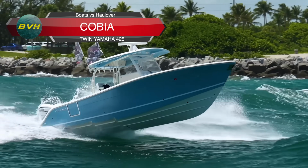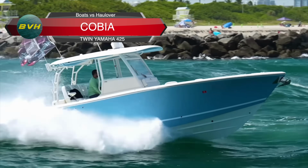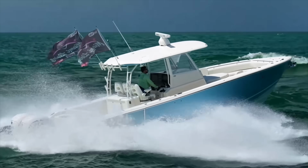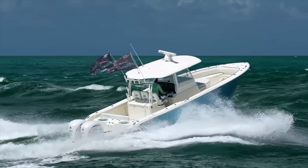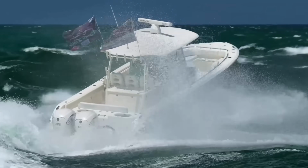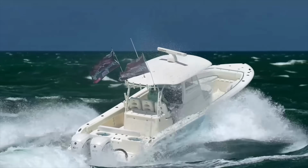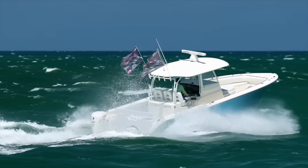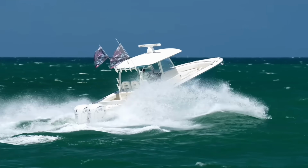Cap looks pretty solid. He's got the boat just barely up on step, trying to keep the bow high. You can tell how big the waves are right here when this cobia is getting pushed around that much, but Cap keeps it moving, keeps the throttle hand steady, and that bow up to make sure he doesn't stuff it. And it's a rough day. You can see by all the white caps, but Cap makes it out, and he's gonna wind up taking a win for the boats here in the second round.